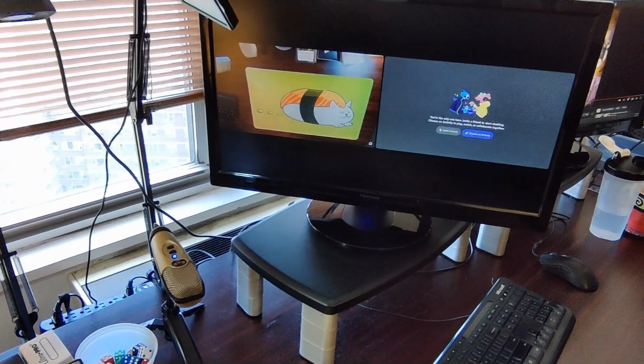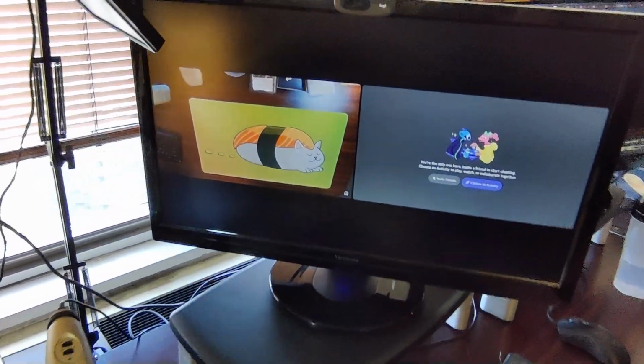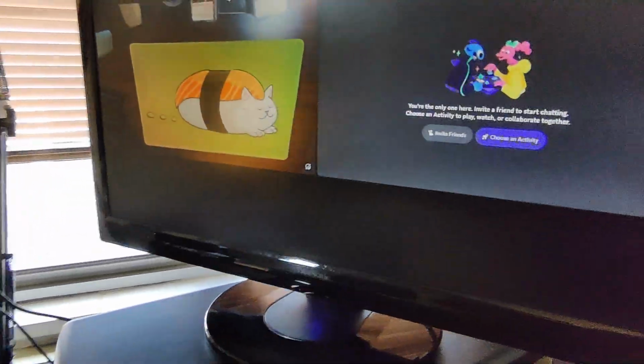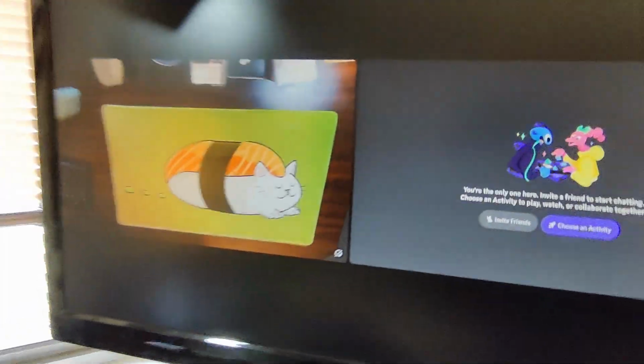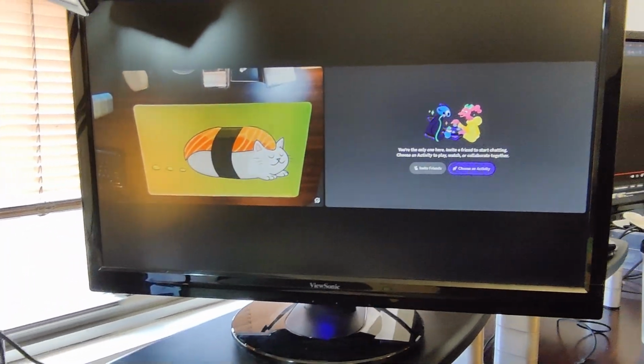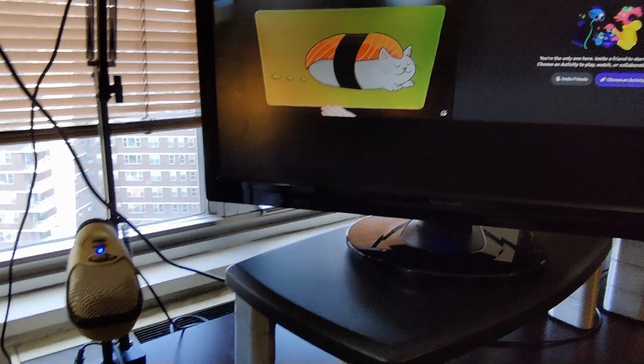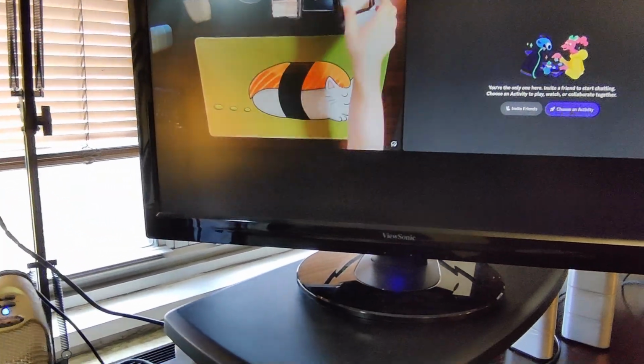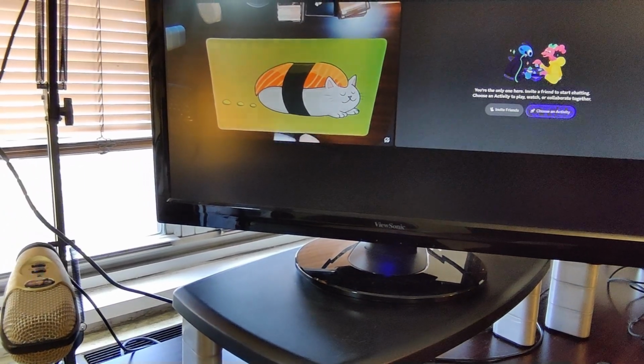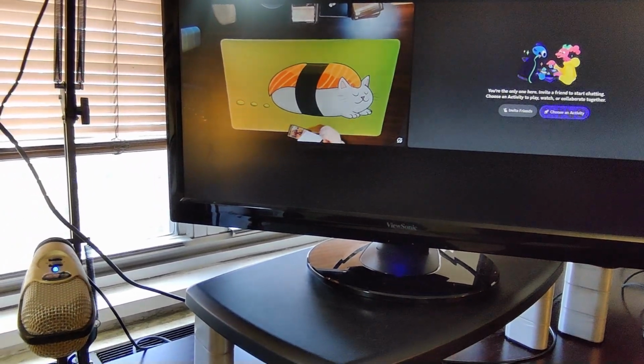I try to generally set it up so that the webcam is pointed so that you can see the entirety of the playmat, plus also where I'm sitting. That way, if I'm drawing cards, you can see my hand. It doesn't really go out of frame.